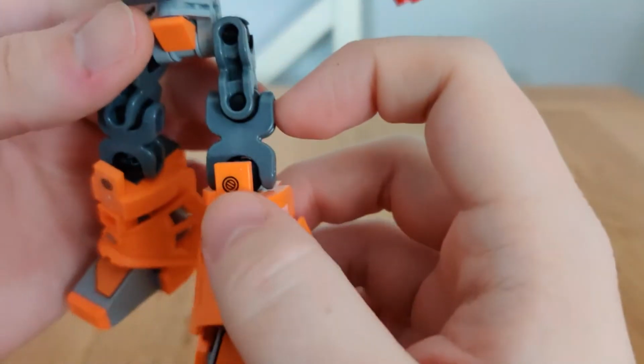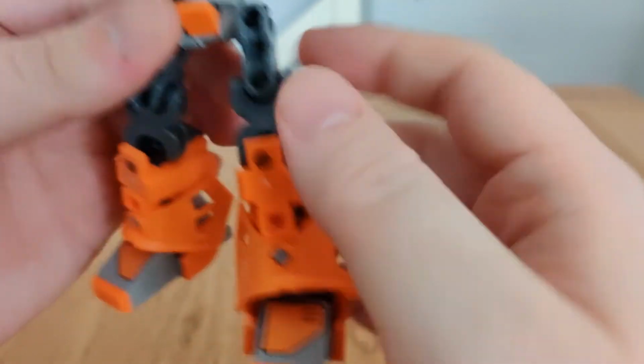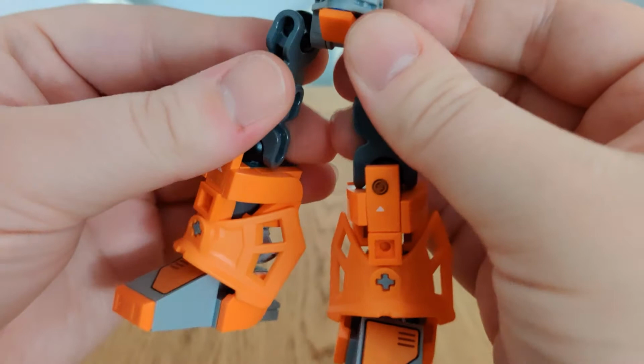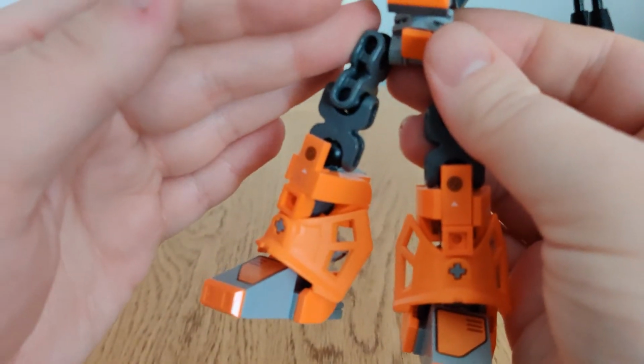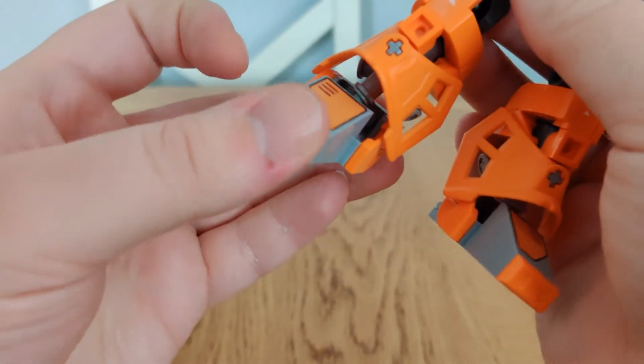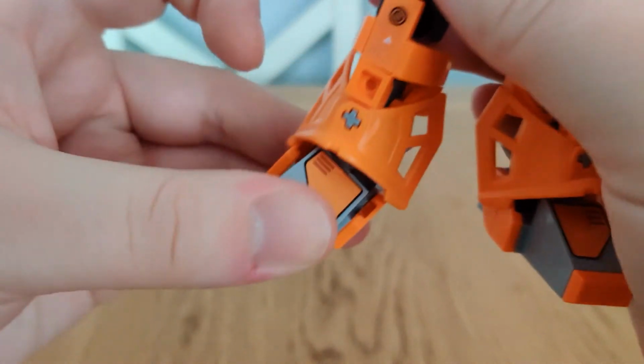I will say that these parts that I used are a little expensive, but this is the quickest way of swiveling a ball joint connection by 90 degrees in sort of the least space. Feet are now on ball joints.